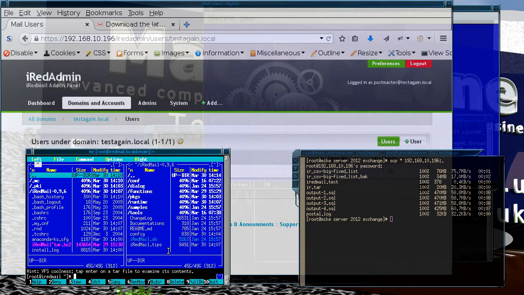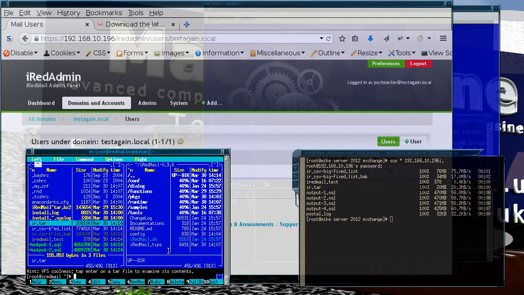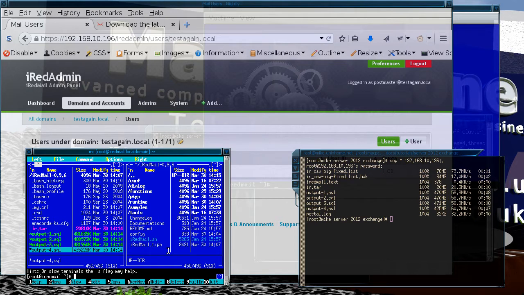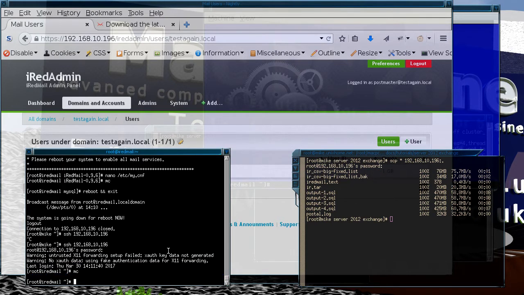Now, we don't need all of those files, but it's just convenient. Okay, so now comes the part where we load up our millions of users into iRedMail, and let's see if this ends up taking us a few days to do. And if it does, then well, that means Exchange isn't that bad after all, but we'll see.